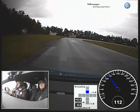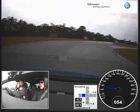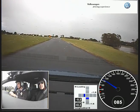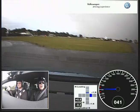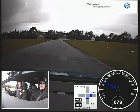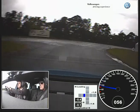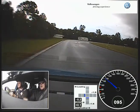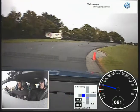Brake. Turn in harder. Turn in. Nice. And power out. Yeah. Brake. Turn in. It's alright — he's going to hook up eventually. Put a good brake please. Brake. Turn in. Brake. Turn in. Well, I know you want to keep going, but we've got to go in. The fun ends sometime.